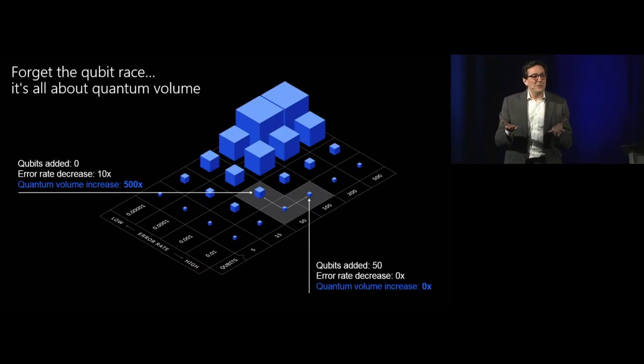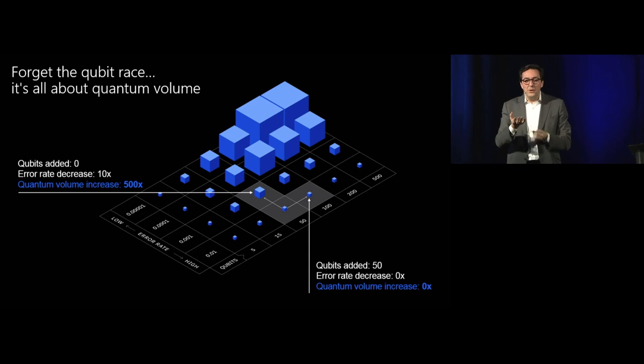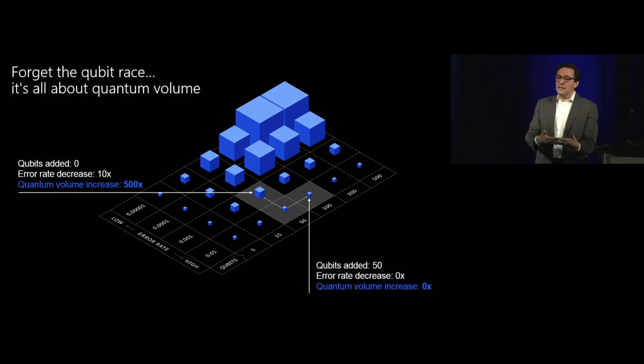What is important: don't over-index on the number of qubits. It's easy with lithography to print lots of qubits. What's really hard is to couple them and the error rate that is present in two qubit operations. The challenge that we have with current quantum machines is that they're subject to noise. You have to balance the isolation that is required to create this entanglement state. But if you isolate the machine entirely, you cannot send the data in and out. The power of a quantum computer, in this metric we've defined called quantum volume, is both the number of qubits that you have present, but also the connectivity and the error rate that is present between these qubits.